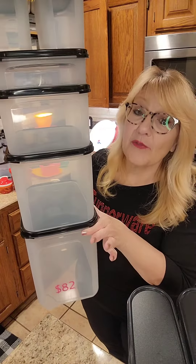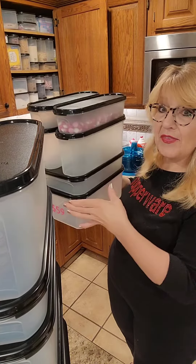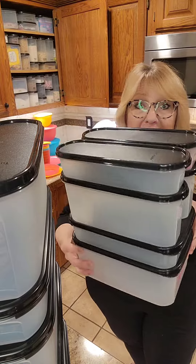Tupperware Modular Mates are on a great sale right now through January 25th. They're over half price off on the snack set and also off the baking set. These are full-depth cabinets and they'll work in every standard cabinet — great for all of your dry goods. Check that sale out, don't miss it.